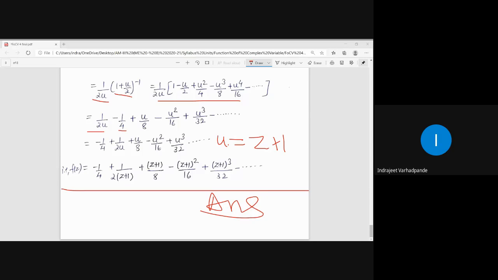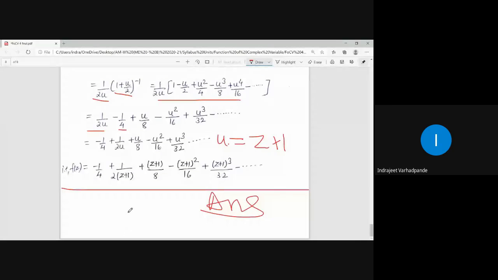Oh, written down all. So this is the end of the topic, Taylor's and Laurent series expansion, right? The last topic that is remaining is contour integration. So we will discuss in short about it. I would suggest that I do the initial topic discussion. Later on, I can share the notes with you. If any difficulty, we can discuss it tomorrow.